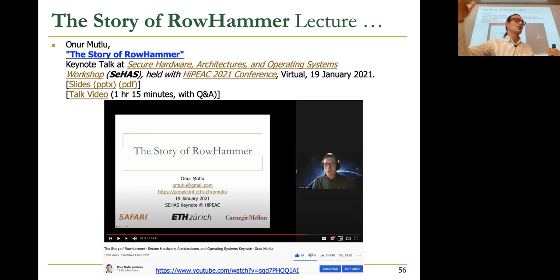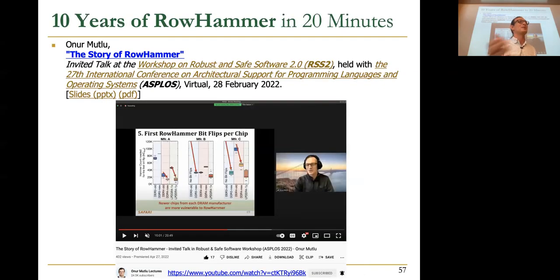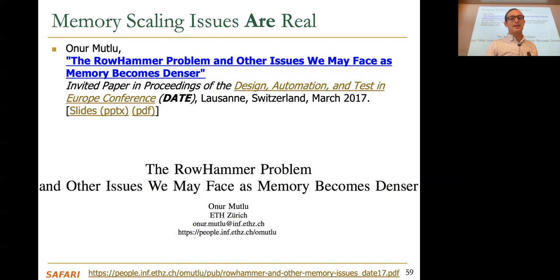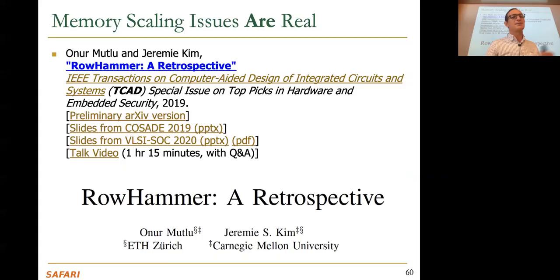Of course, there's a huge solution space that we're not going to talk about. If you're interested, we have written papers, and this is a more recent talk. If you want a real summary of RowHammer, this is a 20-minute summary of 10 years of RowHammer research, and it's still going on. And these are the papers that you may want to take a look at. This covers research across the stack from the security community, from the applications community, from architecture and more low-level device and circuits communities as well.